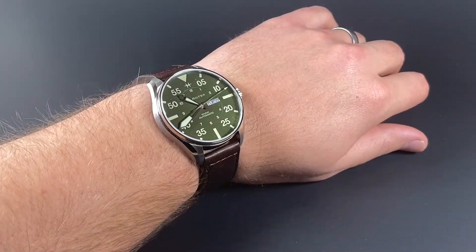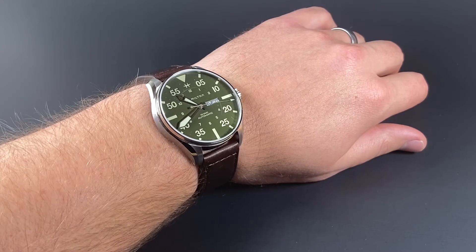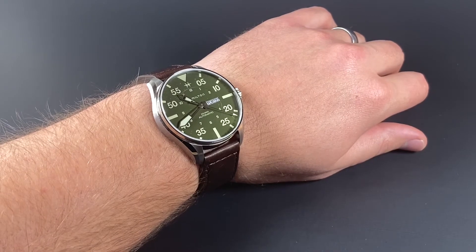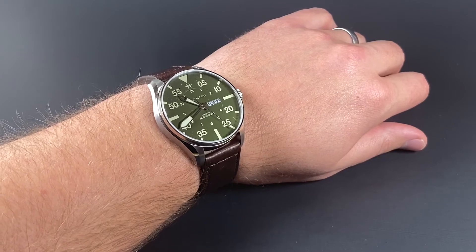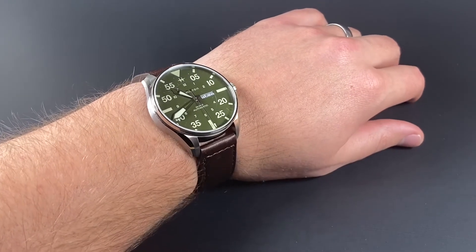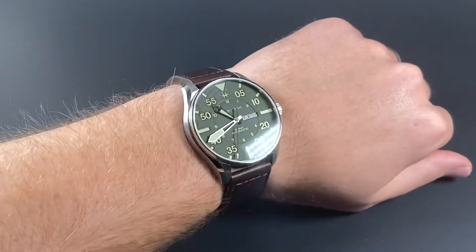Here's a quick look at the watch on my 8-inch wrist. It is a big watch to be sure, with a lot of dial, so it certainly appears large on the wrist. As a pilot's watch though, it's true to form to be 45 millimeters or above, so this watch does a nice job staying consistent with the history there. The leather is super comfortable and the lugs angle downward, aiding the satisfying fit of the watch.